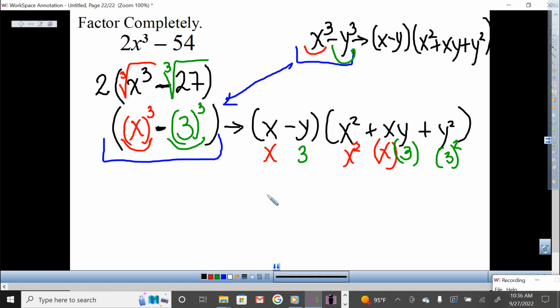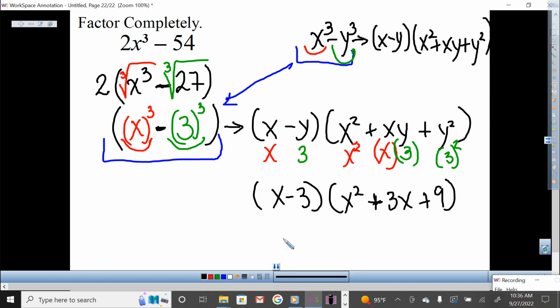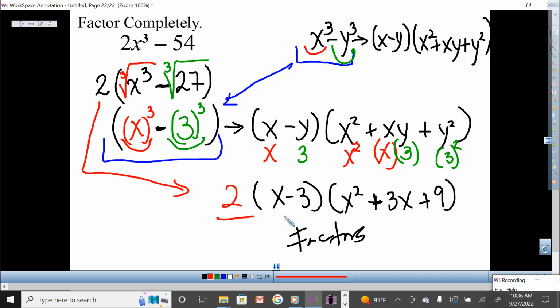All right, let's simplify. X minus 3, x squared, what else? 3x plus 9. And these are my factors. But don't forget who? Our BFF, which is the GCF. So how many factors do we have? 1, 2, and 3. Woo! Let's go. From 1 to 5, how comfortable are you with this? 5 fours, 5 fours. Okay. Let's do another one. Copy this one, please.